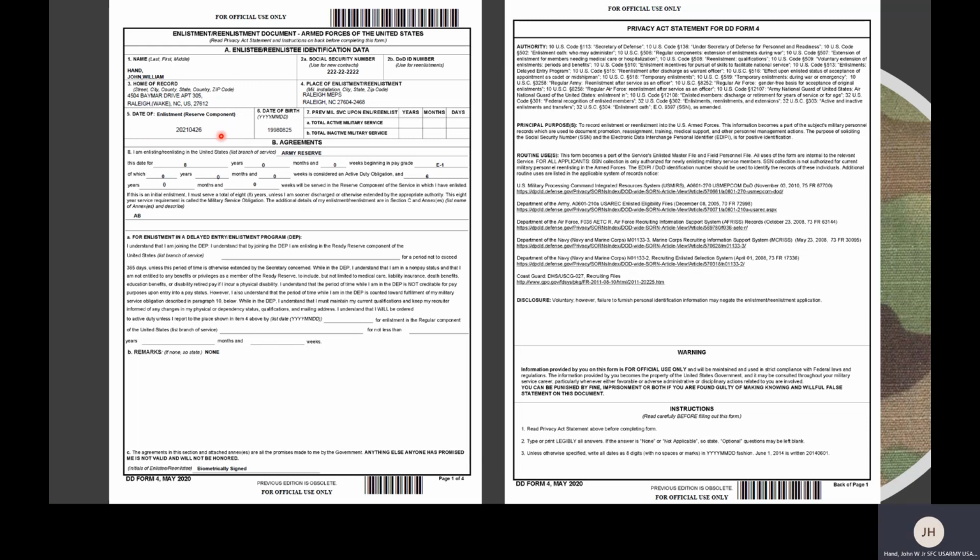When you look at the enlistment dates, they will not be the dates that they go on to active duty. They'll be the day they actually signed the contract. So that could be confusing when you're trying to check off all these different blocks here. So reviewing the DD Form 4 is not going to automatically check off the block where you review the active duty date. You might have to go through that. So make sure when you're reviewing the DD Form 4, you just answer any questions they have about it, read through all of it, make sure they understand their pay grades, how long they signed up for, make sure all their information is correct, if there's any issues with it.